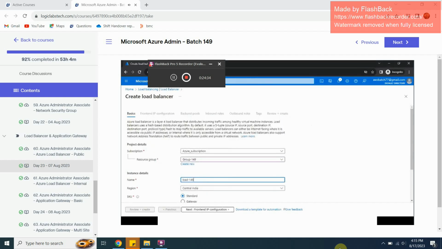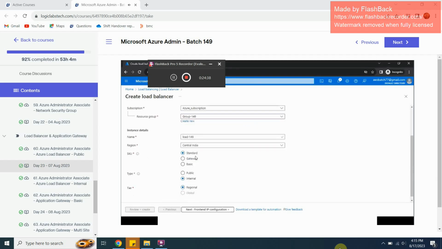We have given the details. Scroll down. For SKU, I'm going with the standard one. I have already told you there is one more, gateway, which I don't have information about right now. The basic one is free and the standard one is chargeable. You can also see here that they are saying the basic SKU will be retired on 30th September 2025.